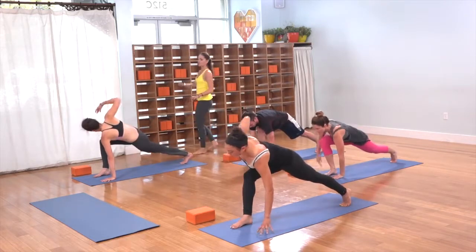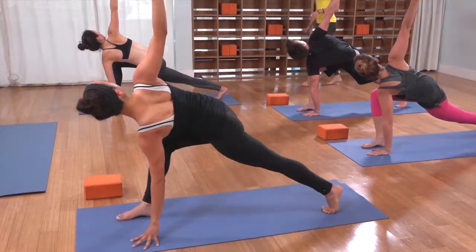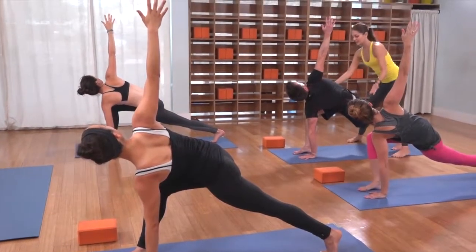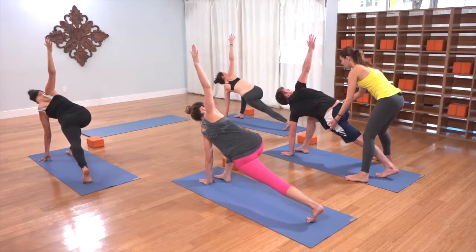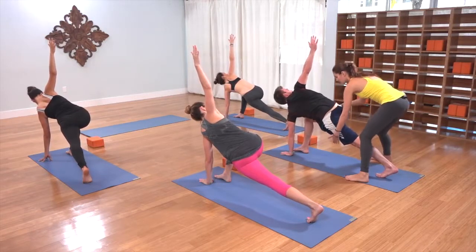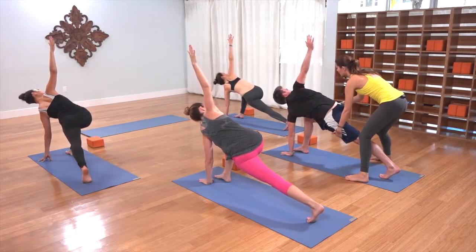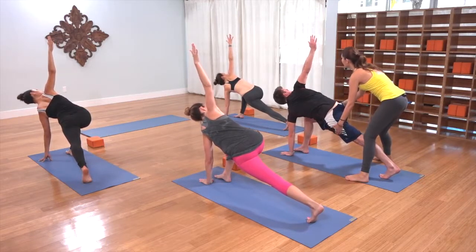send your right arm straight up toward the sky. As you send your right arm straight up toward the ceiling above, feel how you sit deep into your front right thigh parallel to the mat, but you continue to lift up through your back left thigh as you extend through the fingertips. Take a big inhale here.